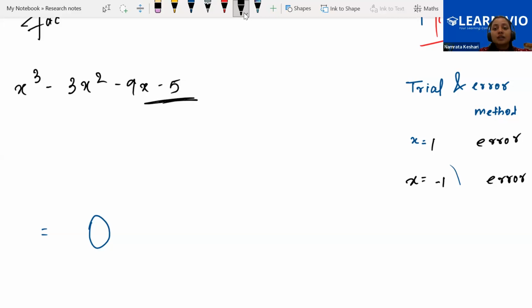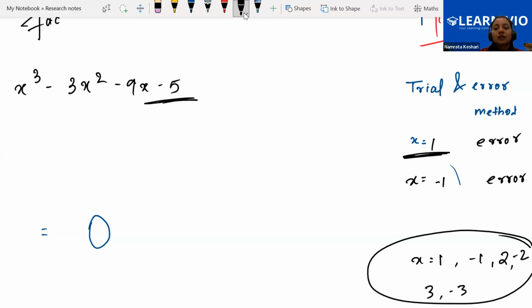If your question is how I got to know that I have to take x as 1, I don't even know what to take as x. I just started with 1. So you also start with 1. Take -1 also. Check with 2 also, check with -2 also. Check with 3 also, check with -3 also. These are the random numbers which mostly will strike. Otherwise, there are infinite possibilities.